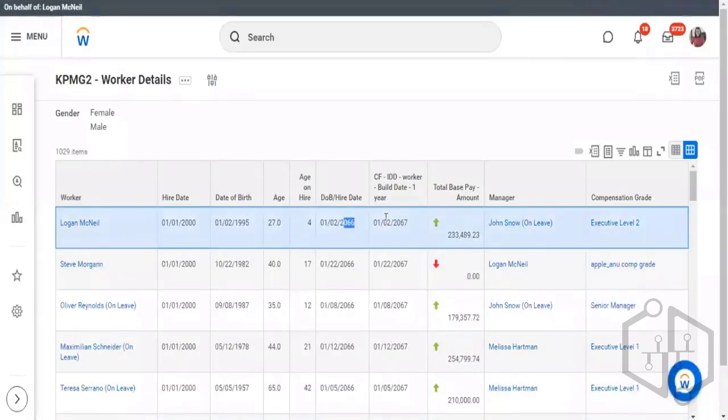So it is adding 1 year. Okay, so those were a few date related calc fields. There are a few more and we'll talk about them.